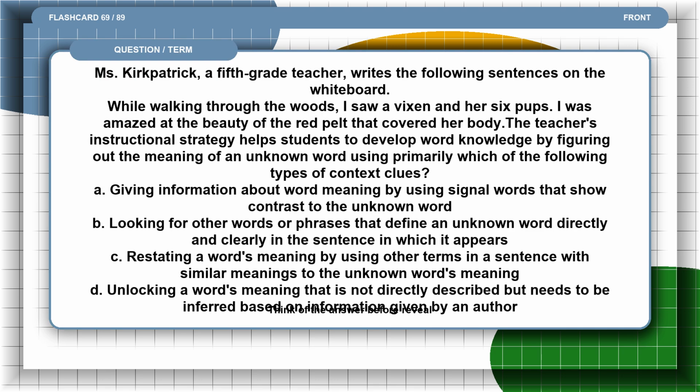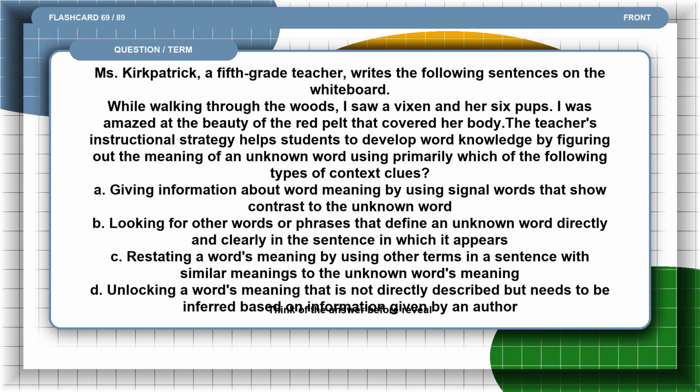Flashcard 69. Ms. Kirkpatrick, a 5th grade teacher, writes the following sentences on the whiteboard. While walking through the woods, I saw Vixen and her 6 pups. I was amazed at the beauty of the red pelt that covered her body. The teacher's instructional strategy helps students to develop word knowledge by figuring out the meaning of an unknown word using primarily which of the following types of context clues.